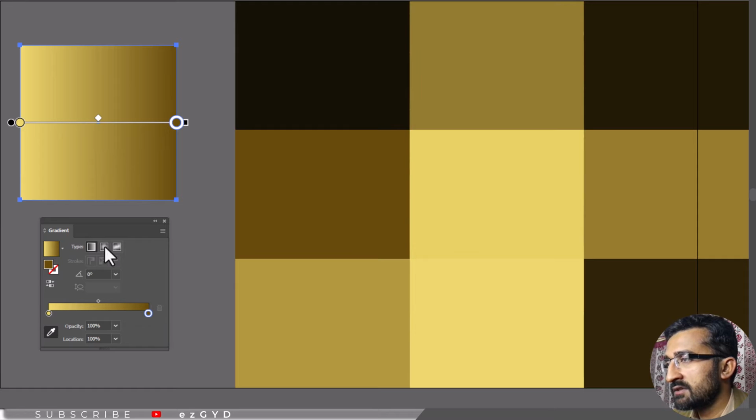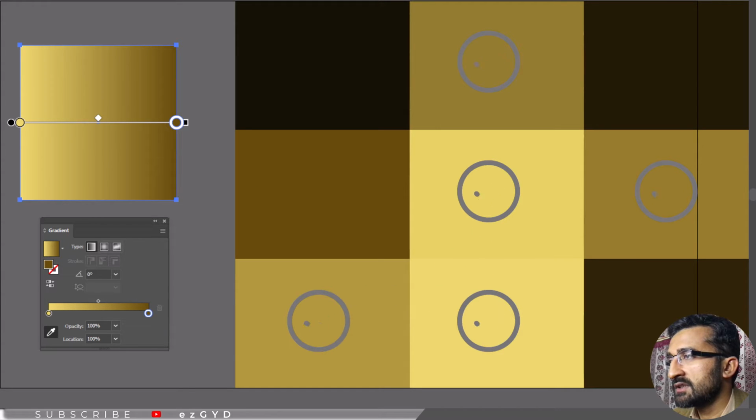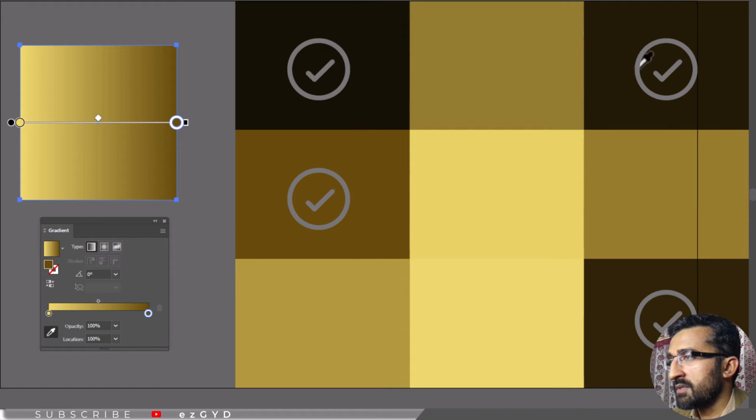So the gold color is very soft and smooth. If you want to make a smooth gold gradient, use colors that are in the same tone. For example, if you use these colors, you will get a soft, smooth gold effect like this. And if you want to make a more metallic gold color effect, use colors that are in high contrast or mix light and dark colors in between.